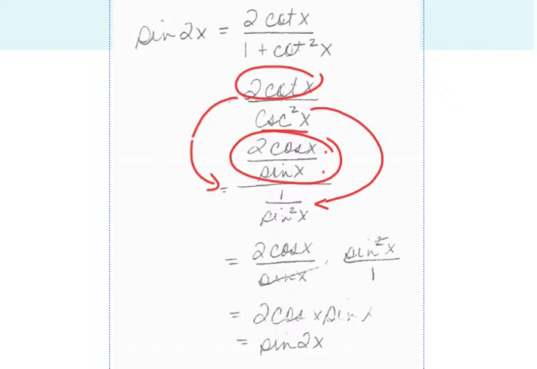Now, that then is my numerator divided by my denominator. So I have 2 cosine of x over sine of x, that's my numerator, times the reciprocal of my denominator, sine squared x. One of these sines cancels with one of those, and I end up with 2 cosine of x, sine of x, which happens to be the double angle identity for sine. And now it matches. You could work on the left-hand side just as easily, a little bit of a different order. I thought it was easier to work on the right. But again, lots of ways to solve this problem.